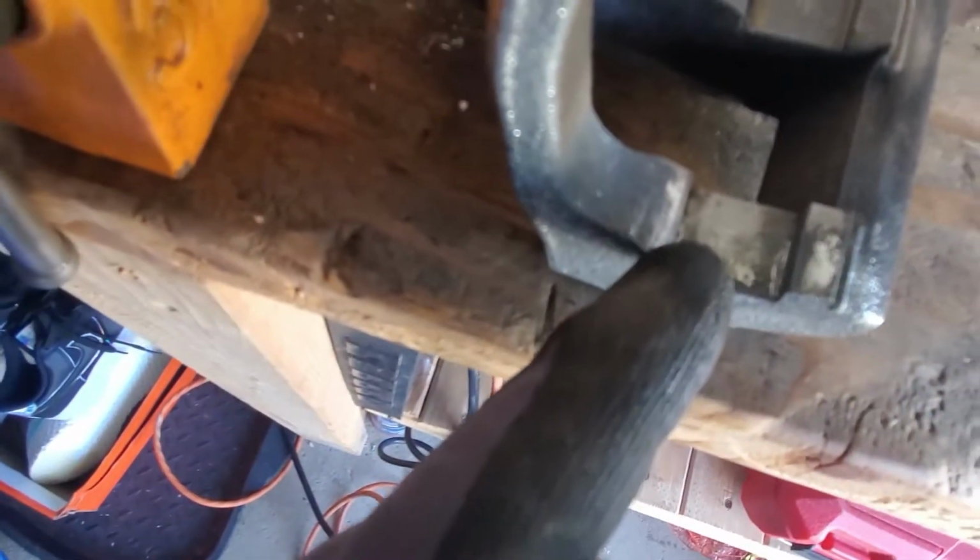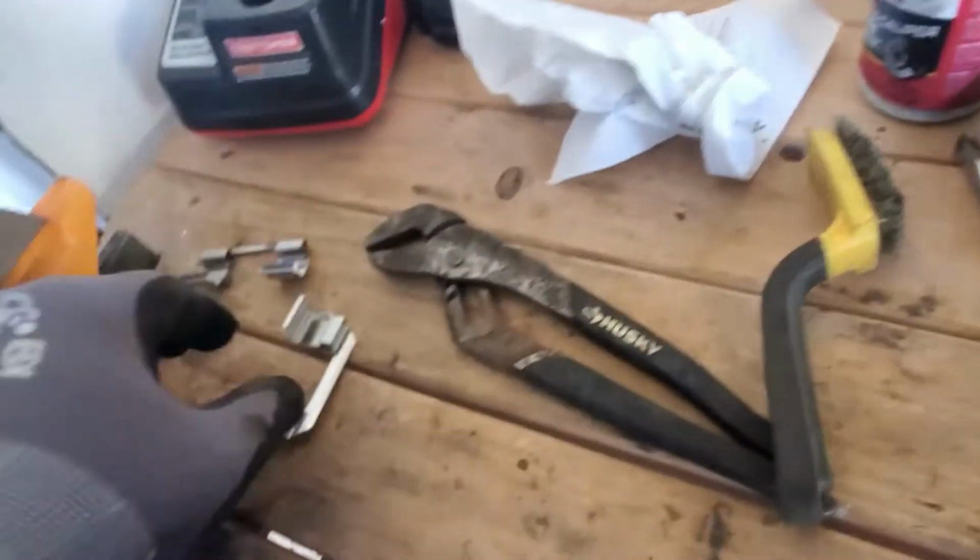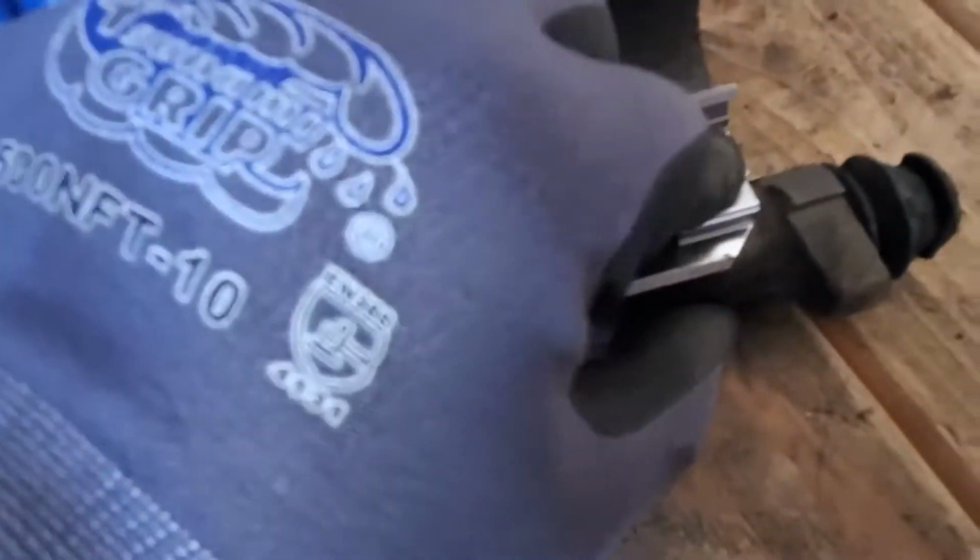Before you install this brake hardware, clean this area here and here, same thing on the top. And then I put this brake caliper grease, just a little bit. Just a dab. And now you can install the hardware. Actually, add a little bit here. Not too much, just a little bit. Now you can install the brake hardware. There. Same thing on the top here.